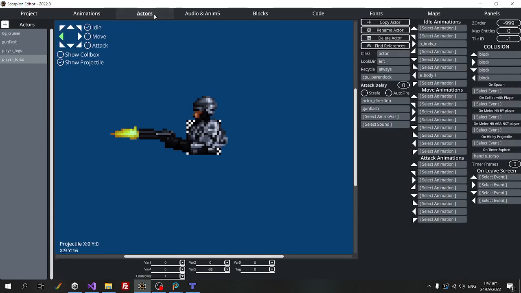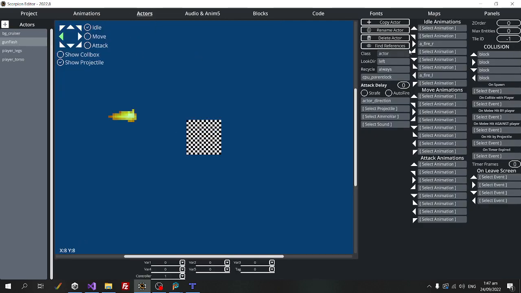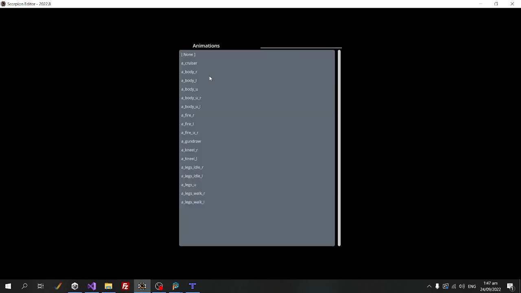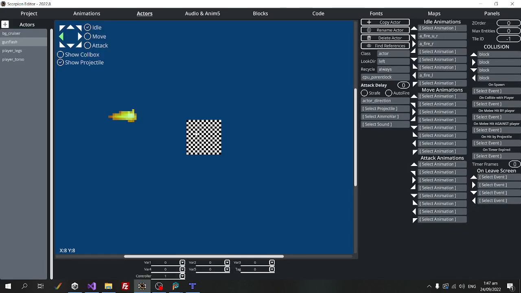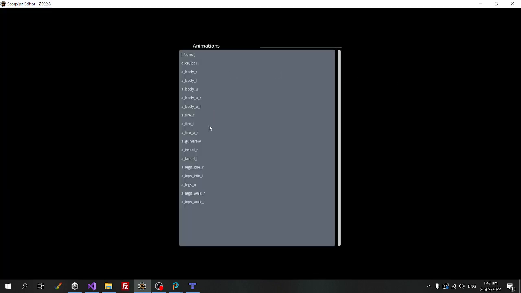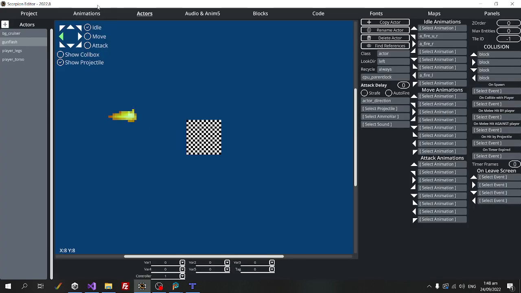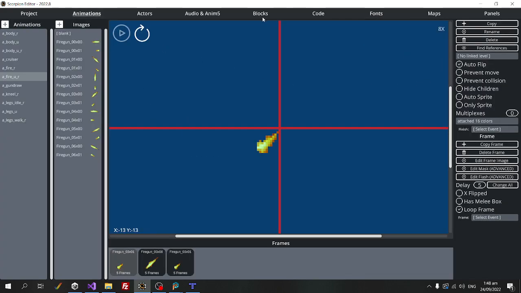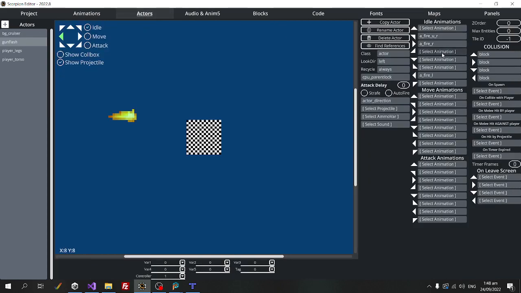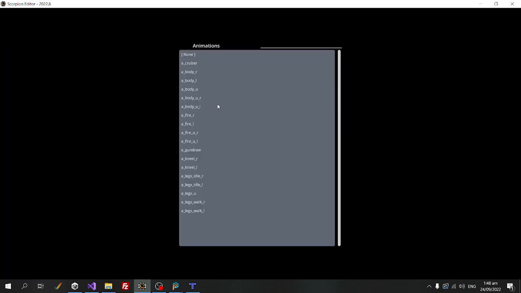And I'm going to need to set the alignment. So let's do our fire up right and our fire up left. Oh, I didn't flip that. So let's go auto flip. So that means we automatically get the left side animation as well.